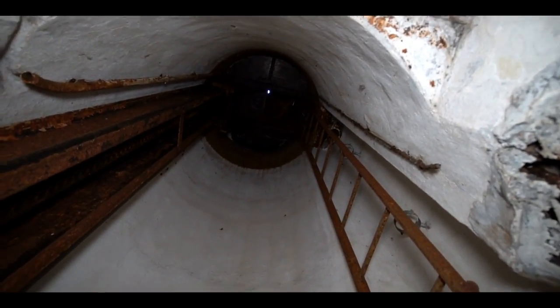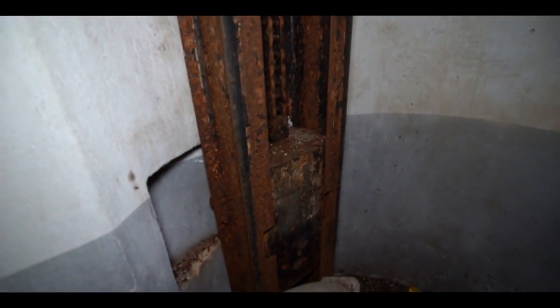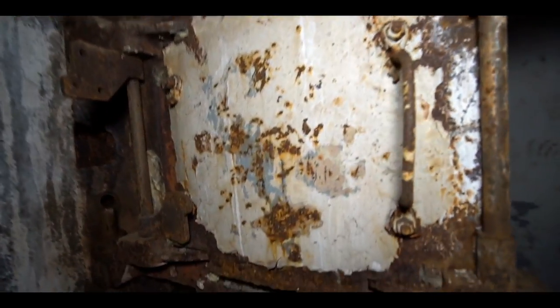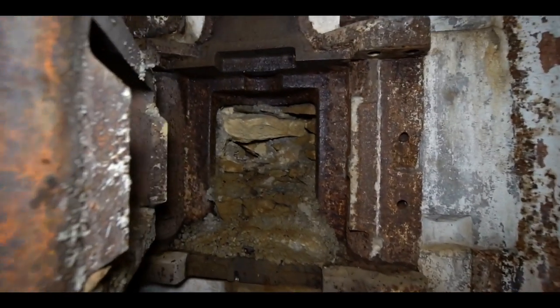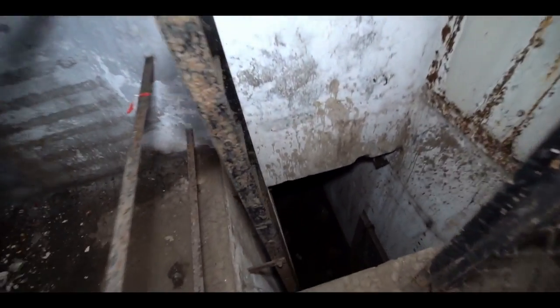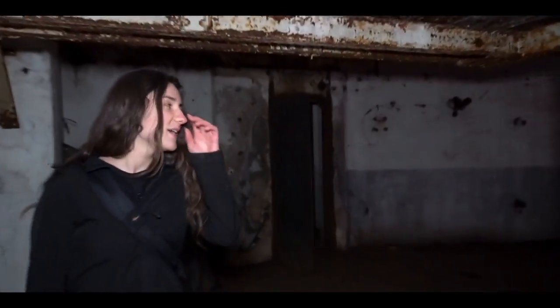Ladders up as well. Yeah, that's the front of the ladder. You can see the thing here where they would have been sending stuff up and using the weight in that. It's got a big door here for something to hatch. It's been bricked off. The ladders go down every direction. Ladder there, ladders up there.